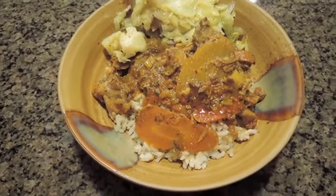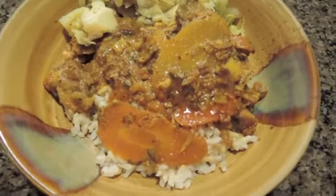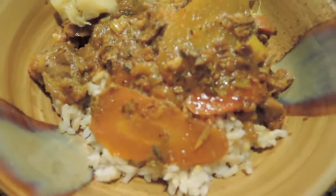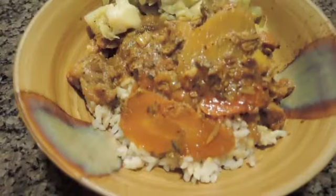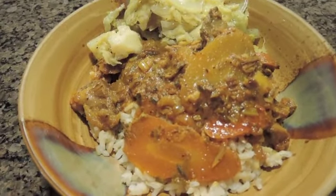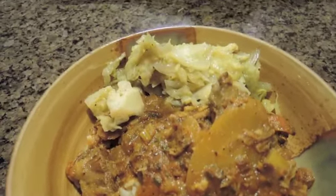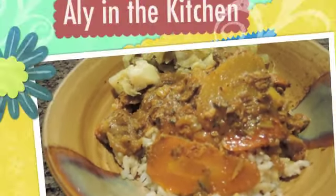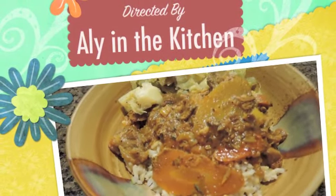Okay, here is the finished product. I just took some out of the pot. The meat and bones from the lamb are still sitting in the broth. My family's already eaten, so it's pretty much gone, and it was a big hit. That's some sauteed cabbage I have on the side, and it's over a nice bed of brown basmati rice.